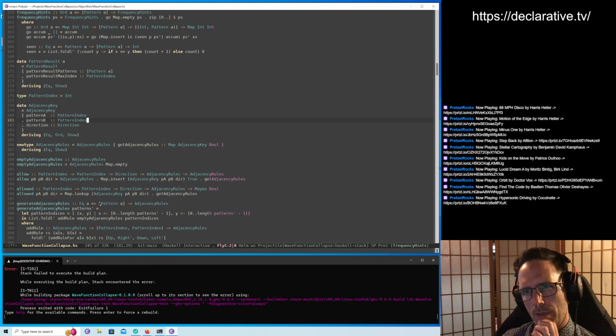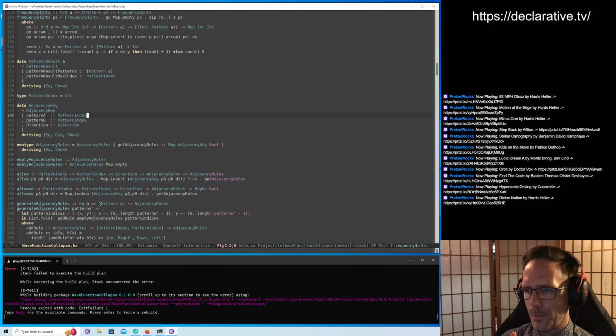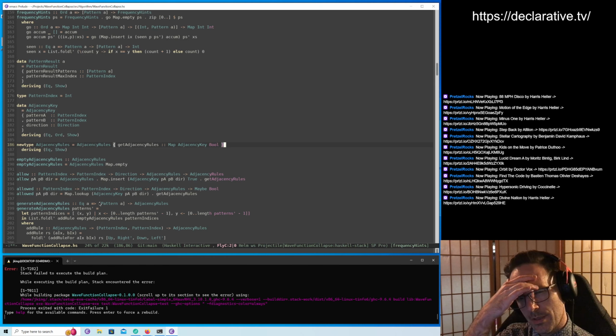No. What we need to eliminate is any pattern. Yes. I think we need to eliminate any of the pattern removals we need to generate are based on this adjacency key. So wherever in this pattern A, pattern B, and direction. So we might not even actually need to get the cell itself. Oh no, we do it for the possibility. Anyways.